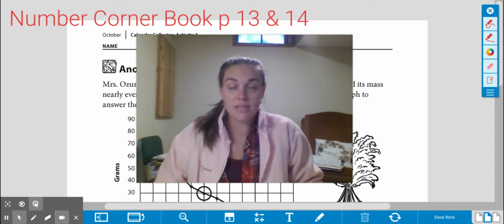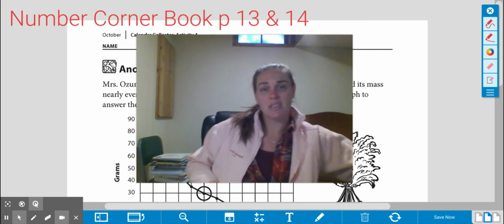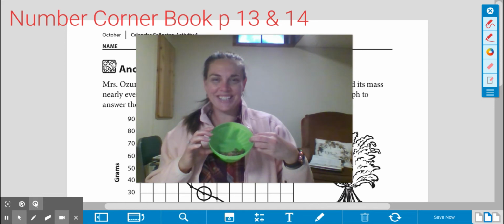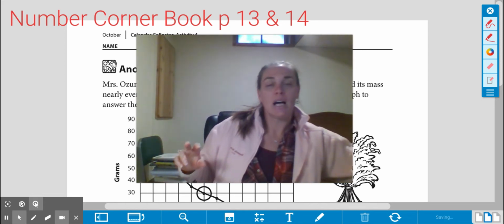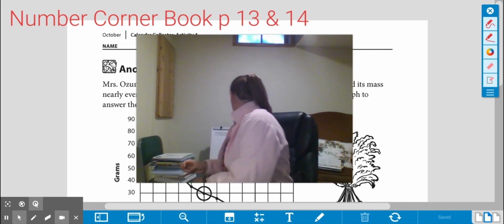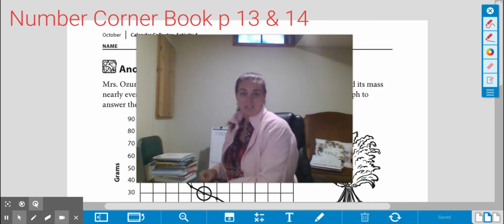All right, Number Corner today, we're looking back at our collection for the month. And remember, we were measuring the weight of a carrot and how that mass changed from day one to the end. Noticing that when our carrots had sat out for a long time, they looked very different and gross compared to what they started like. So, our experiment found that our carrot went from 138 grams all the way down to 26 grams, and it's kind of stayed there for the last little bit.